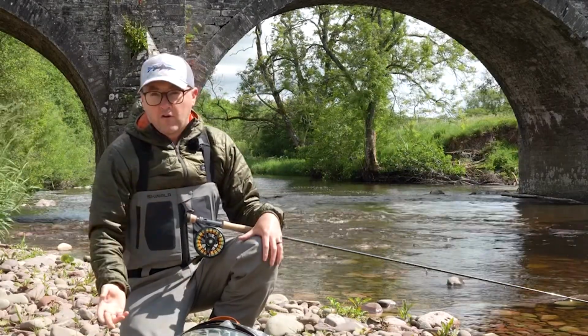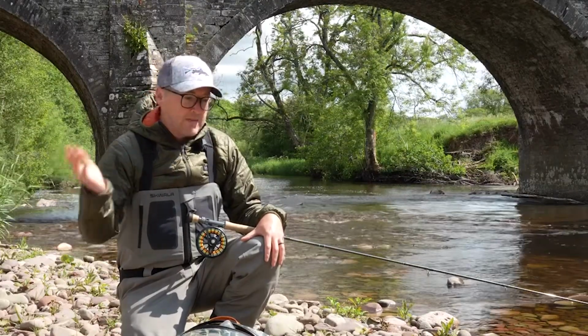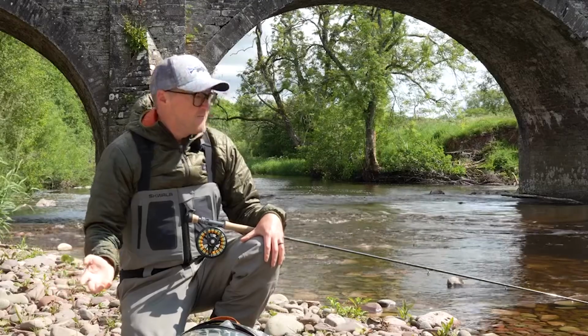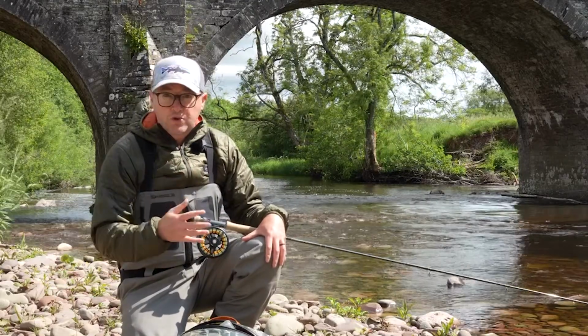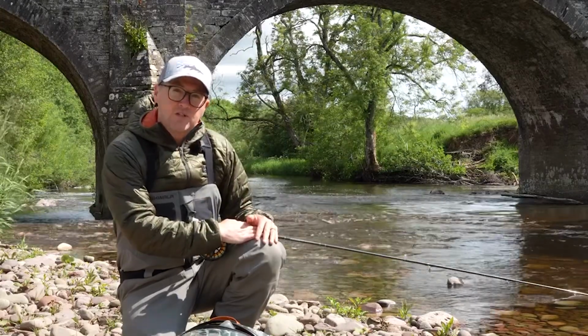If you're fishing, obviously, some of the smaller rivers, for example, some of the smaller rivers down in Cornwall, you might be fishing the likes of the Till. You can fish a lighter rod, a shorter rod, whatever. But I would say as the main stem, a 10-foot 7 weight is your go-to.